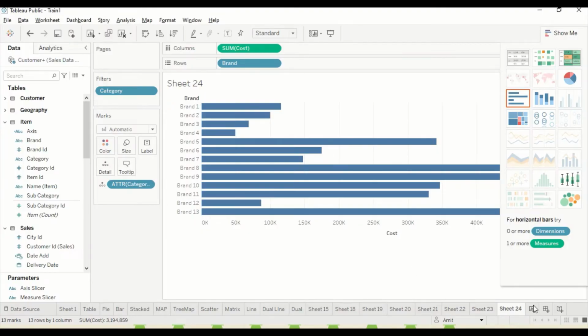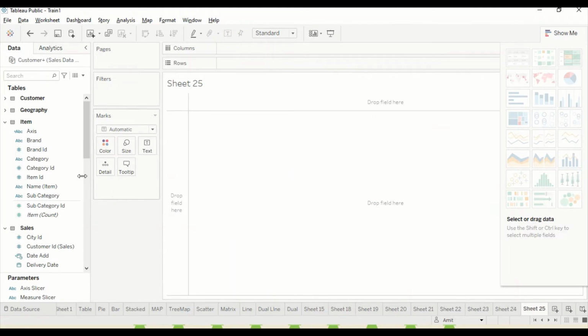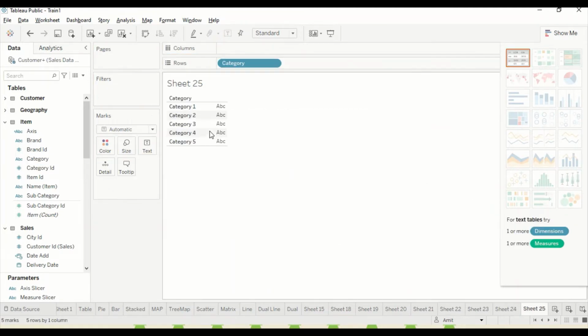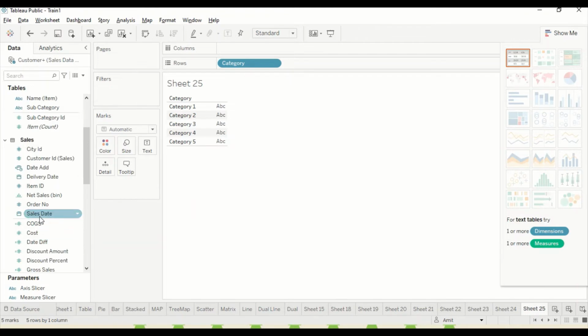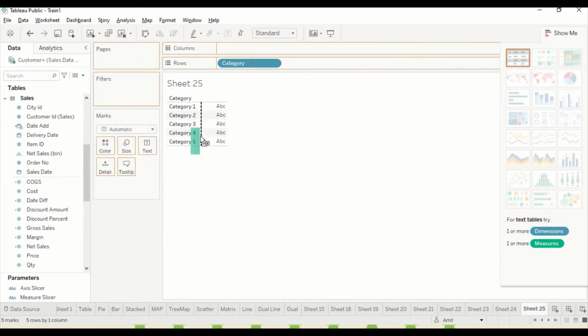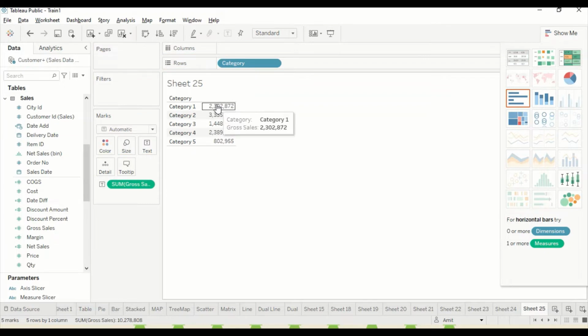In Tableau, the first thing I'm going to do is create a table visual. So I bring in category, and along with category, I bring in gross sales. Now what I wanted to do here is, let's say I want to take the average of these sales. And I want like a cumulative average or cumulative sum or something like that. But I want to restrict that cumulative one to a window of 1 or 2. So last 2, last 3. I don't want to accumulate more than that.